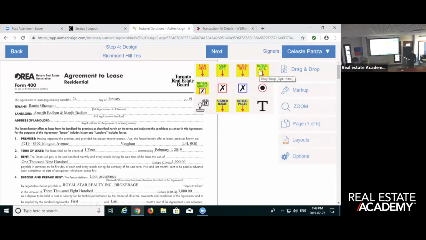Initial optional? No. Initial group? No. There's no group initials, at least in our field. It's very rare that we have a group initial. So again, this could be good for any other document. These are X's.